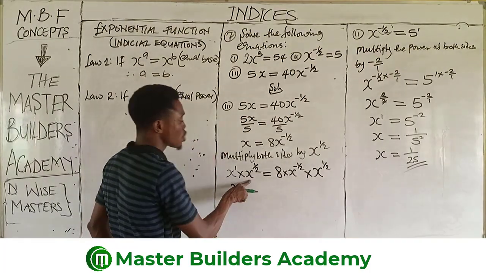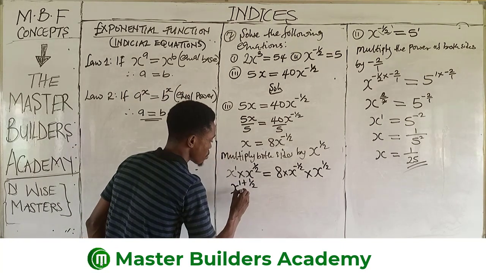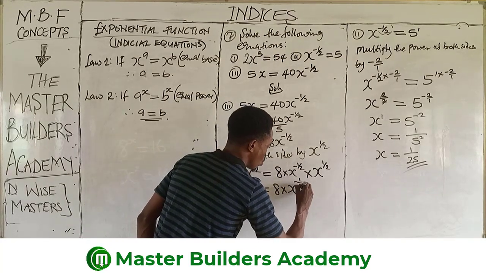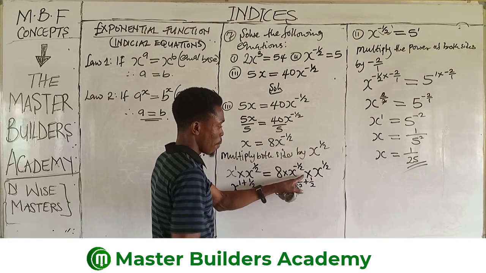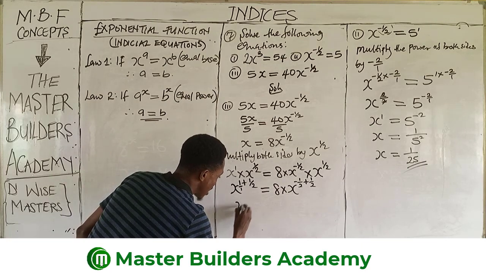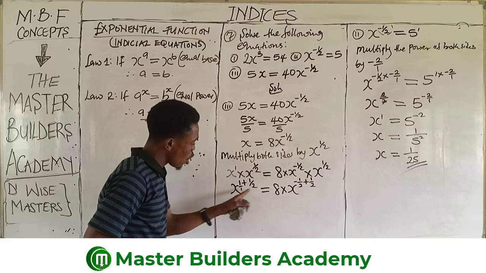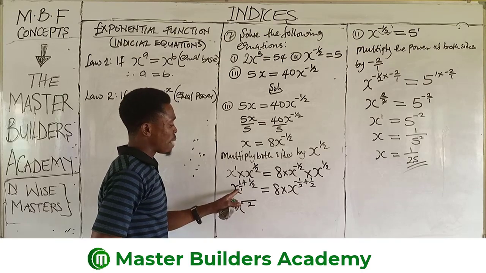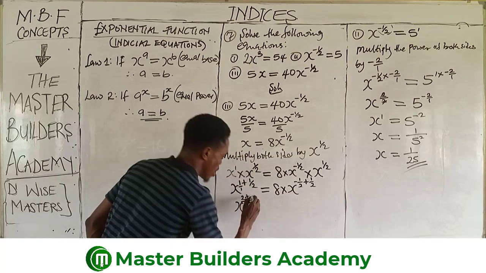So this will have given us, now we want to use the law of indices here. The bases are equal, so we pick one base and add the powers. Is equal to 8 times x. We also have equal base to have minus 1 over 2 plus 1 over 2. That's it. Multiplication. Add all their powers. Now understand that this is over 1. So I'm going to have this as x raised to the power what? Now listen carefully. The LCM of 2 and 1 is 2. So we put down 2 here as our new denominator. 2 divided by 1 is 2, and 2 times 1 is 2. Plus 2 divided by 2 is 1. 1 times 1 is 1.